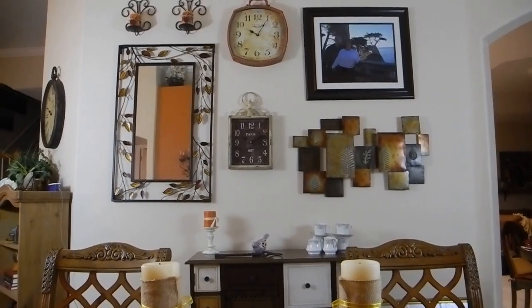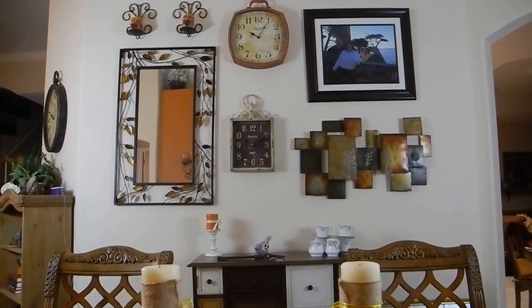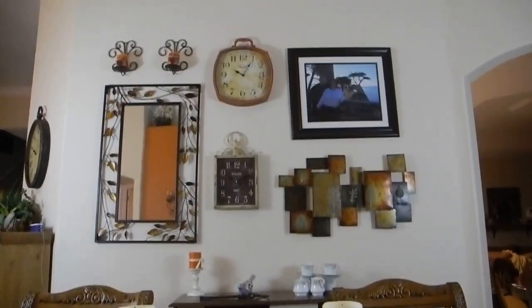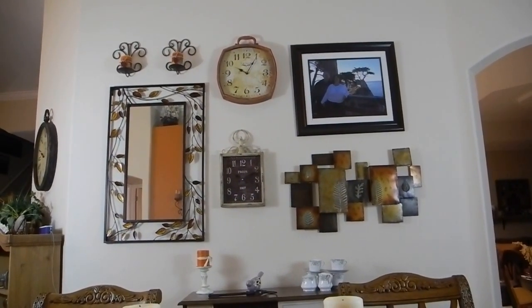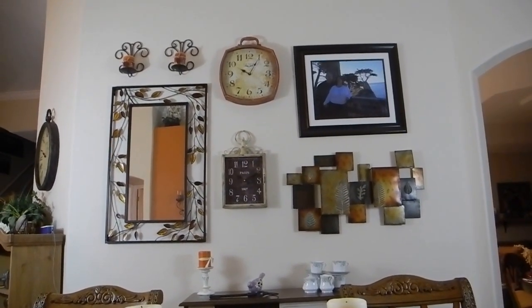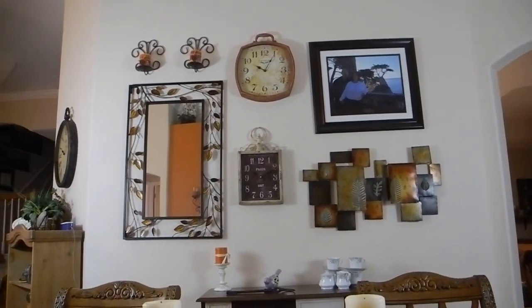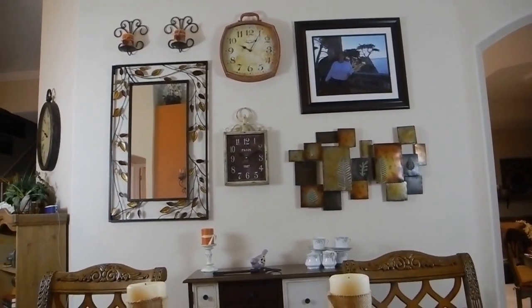So it is like 10 o'clock at night and otherwise it would be really dark in here because, again, I've mentioned this before, but we do not have a chandelier in here because the dining room is supposed to be in the front room over there. And that's where the chandelier is. But there's no way this dining room set is huge. It would not fit in there. So this is what we opted to do.